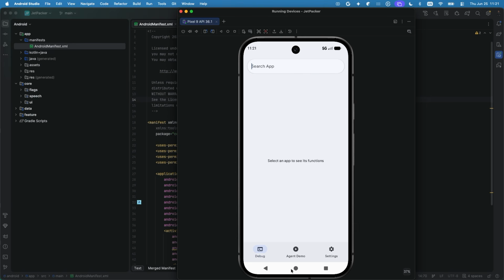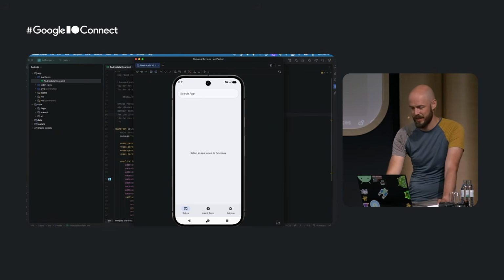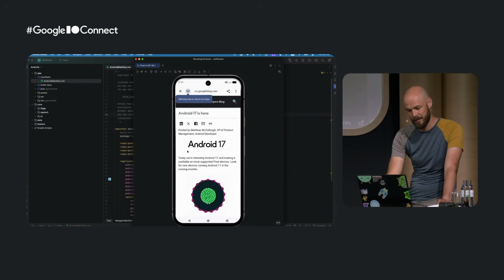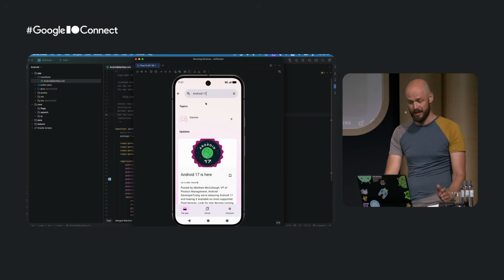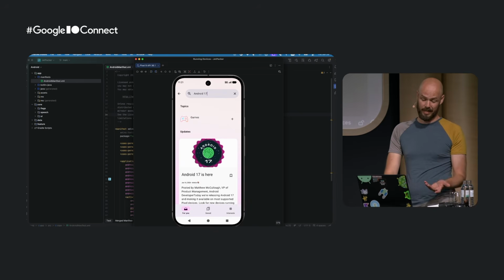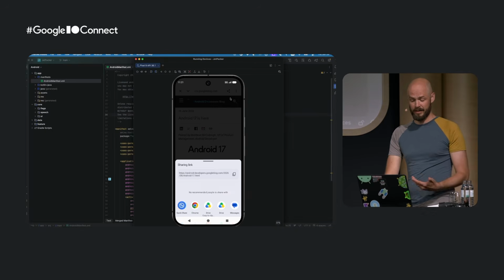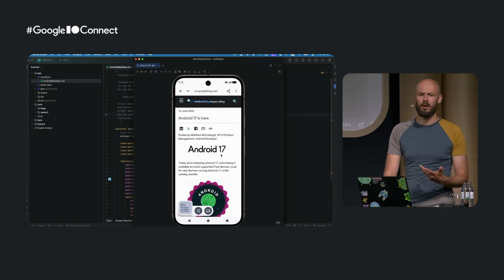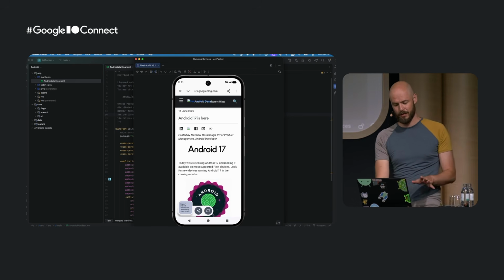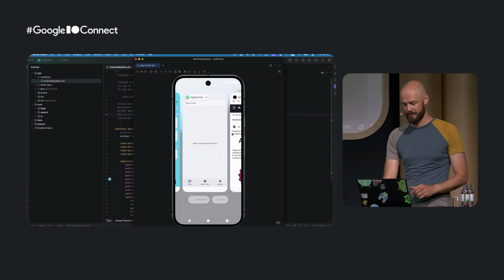Usually, if I were to do something, so Jolanda maybe hasn't read the article on the Android 17 release yet. We've got that available in the Now in Android app. Usually, what I would do is, OK, I have to go back here, search for the article, look at it, and share it. You know how all this works, so you don't have to watch me use my phone in a very cringy way.